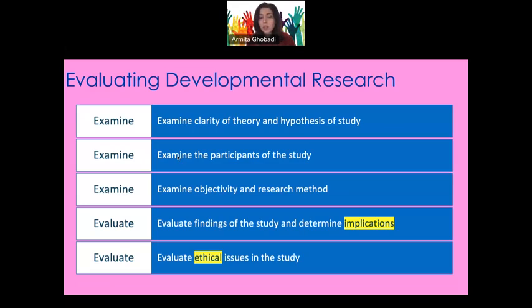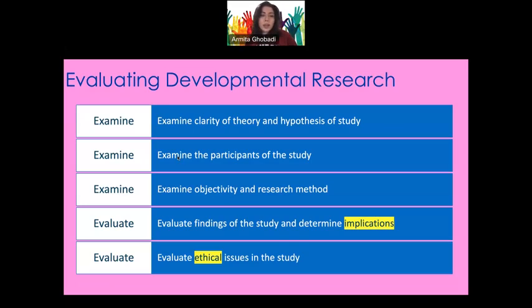Stage number 3 is very important because you have to be as unbiased as possible, and your research method should make sense. For example, if you want to conduct an ANOVA, for example, a repeated measures ANOVA, you have to make sure your participants and your whole design are going to meet the criteria of that sort of test.